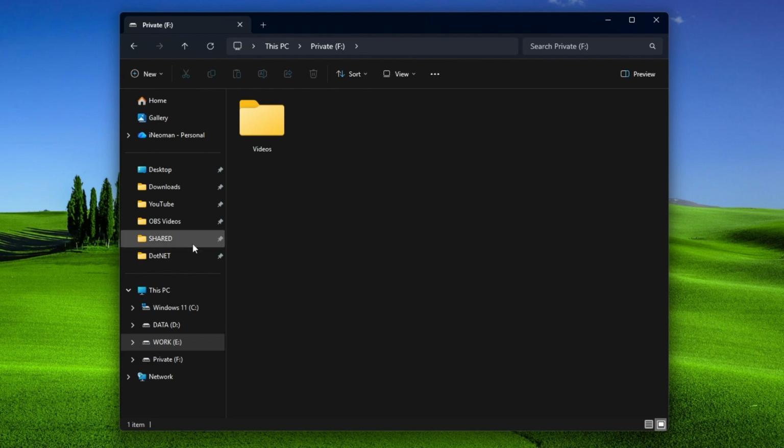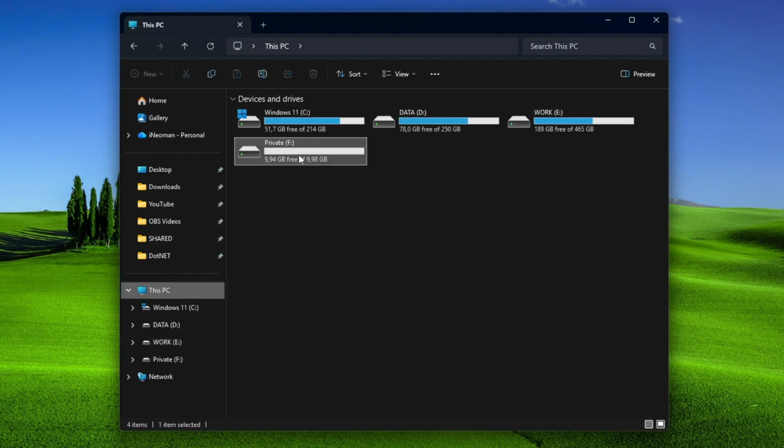Alright, now if you want to lock this virtual drive with a password, you can do it easily by turning the BitLocker on for that drive. The BitLocker, however, is only available on Windows Pro, Enterprise, and Education editions. If you are running Windows Home Edition, you may use Encrypted to create an encrypted virtual disk, which I will discuss in my next video.